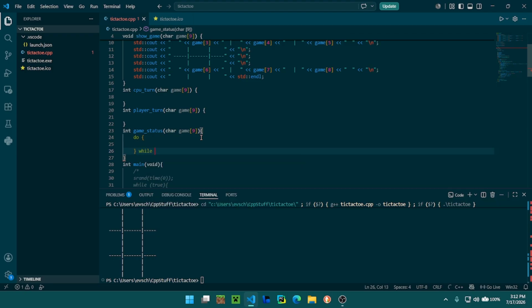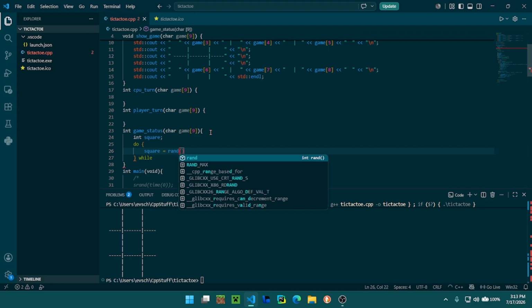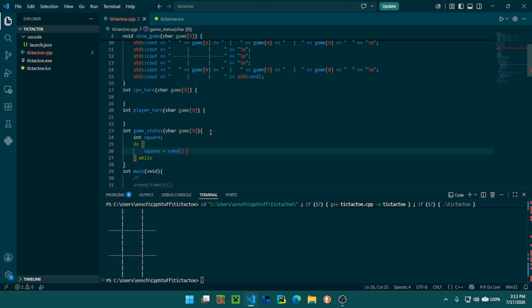Well, int square. Do grand, x equals, no, square. Square equals random modulus 8 or 9. Semicolon.